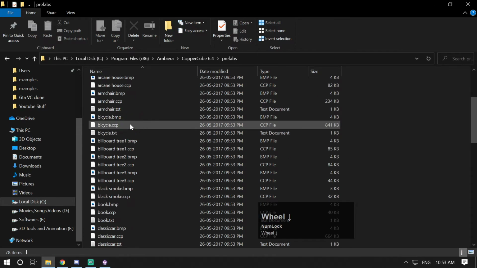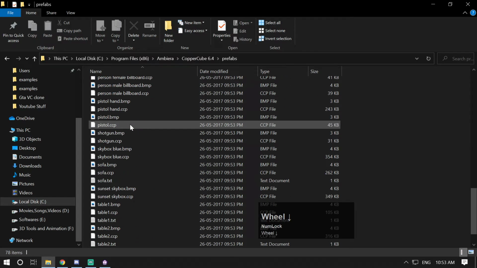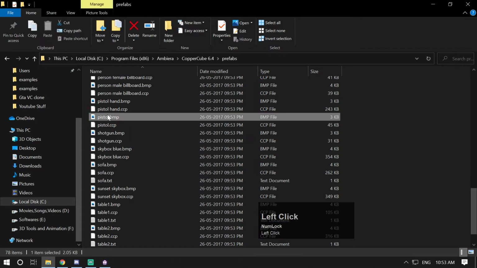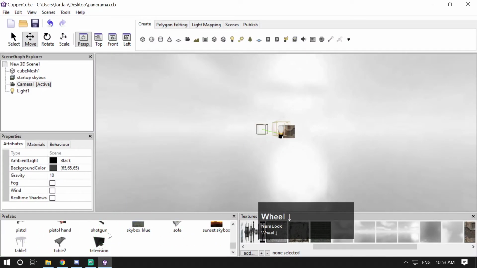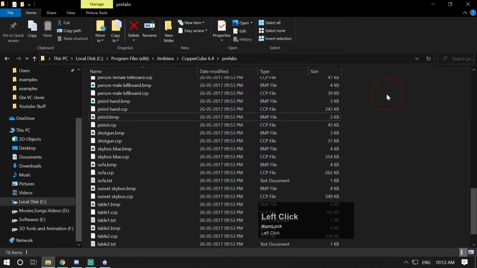And you can always have your prefabs. I don't want to explain about prefabs. You can save any CCB file as your prefab, and you can always provide a texture or image so that it will appear here in your prefabs window as a reference image for your CCB prefabs. I know my tongue is twisting too much.